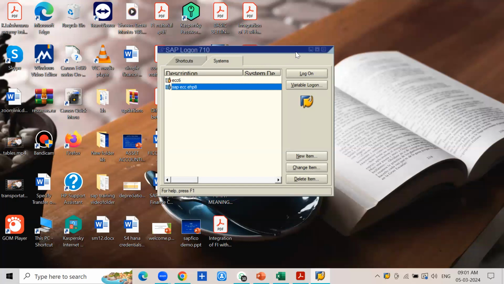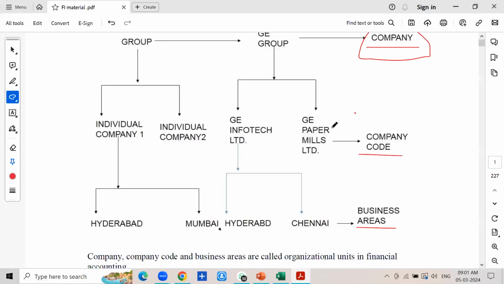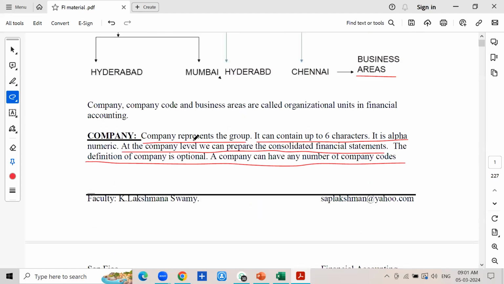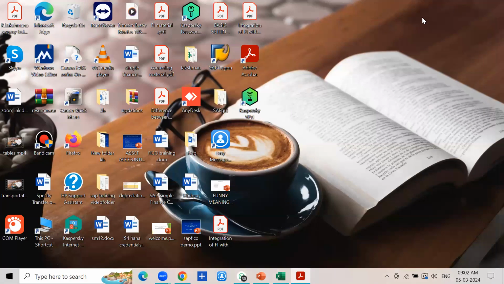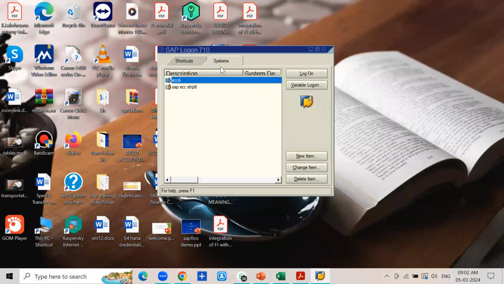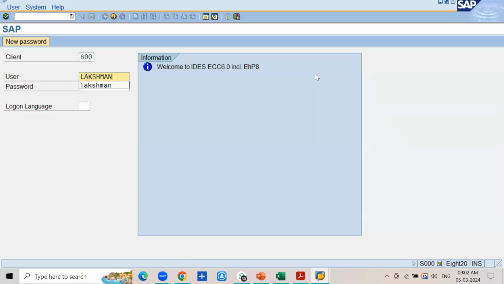Okay, let me explain this. Every class is a practical class. So first I will explain what is company with the help of this presentation, and the explanation is documented here. Now you have to create the company. See, creation of company. So first you have to log in to the SAP server. I will give the access to the SAP server itself, right? How to log on to SAP servers and all these things, we will discuss in tomorrow's class. And what this screen is, all these things I will explain in tomorrow's class. Here I'm just showing you how we proceed in the classes. So select the server, click on log on. See, user IDs, passwords, all these things I will explain to you tomorrow.